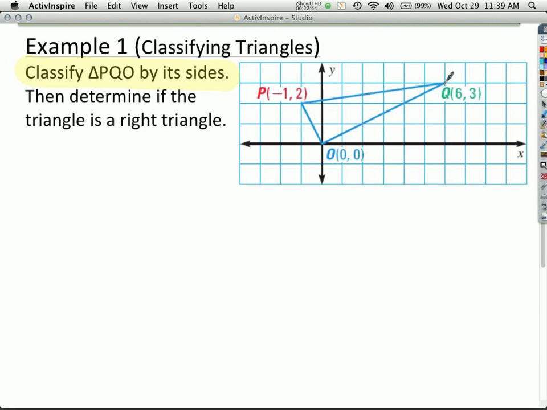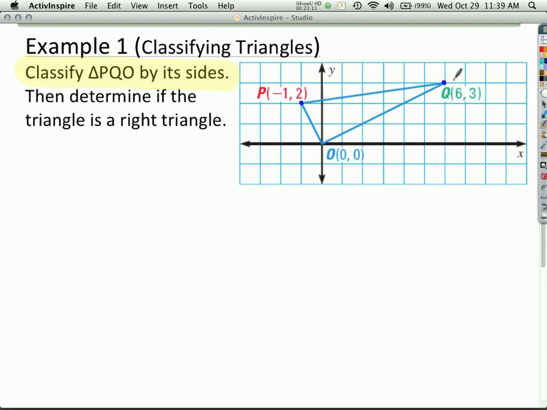And these are brilliant ideas that you guys had. So if you were one of the people who figured that out, great. If you didn't, it's no big deal. Now you just need to try to understand how to do this. So what we want is the distance from here to here. Now, unfortunately, this side is not laying on a grid line. If it was laying on a grid line, then it would be really easy. You just count the grid. But it's not. So we need the distance formula.